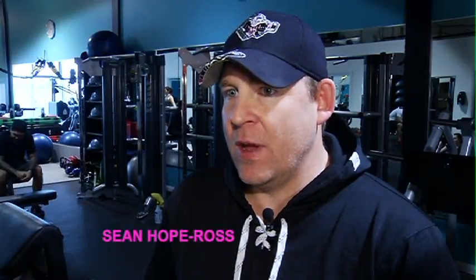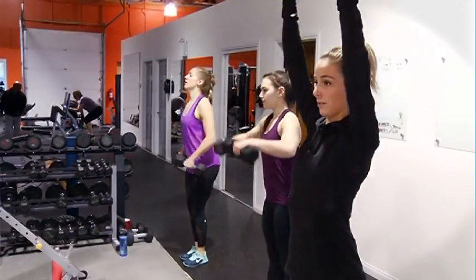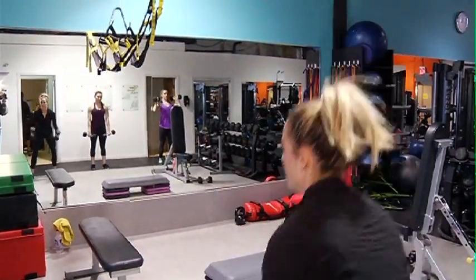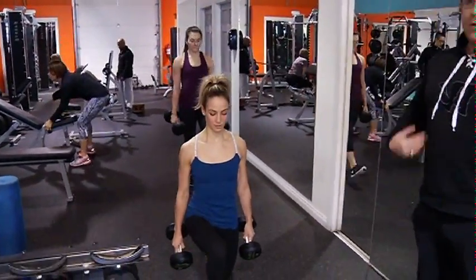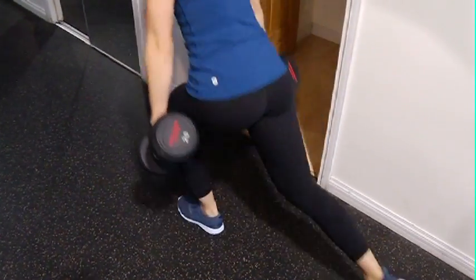I'm a big believer that in order to get stronger and increase your lactic acid tolerance in your muscles, there are some core exercises that everyone should be doing, with variations on those as well. The exercises I do with almost everybody are the same. I have clients in their 60s that still do lunge walks, still do deadlifts, still do bench press — I find the best bang for the buck with those exercises. I have a core group of exercises that I really like for everybody.